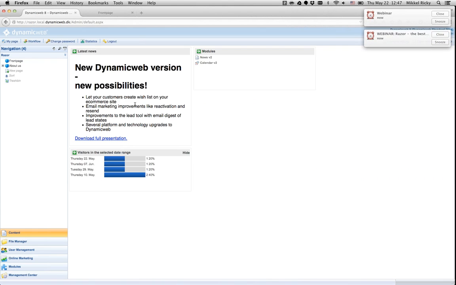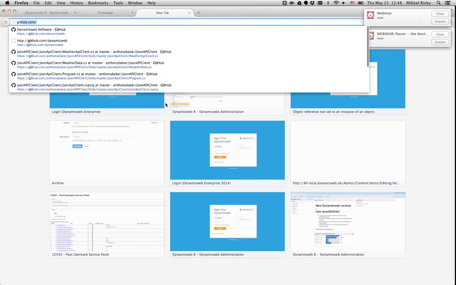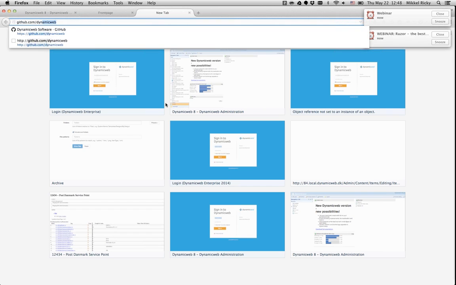Here I have Dynamicweb 8.4.1.3, where I can use all the new cool Razor features. And if you have Dynamicweb 8.4.1.0, then you can use all the stuff I will show you today. So first, I'll jump into our GitHub repository, github.com/dynamicweb, where we have a number of repositories.